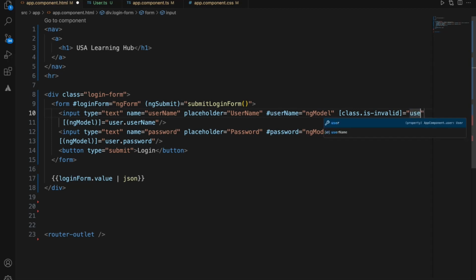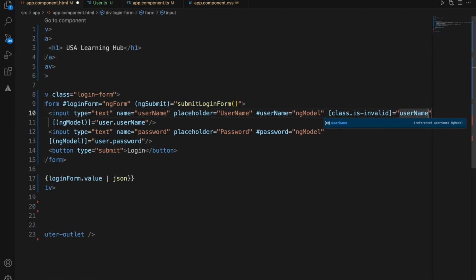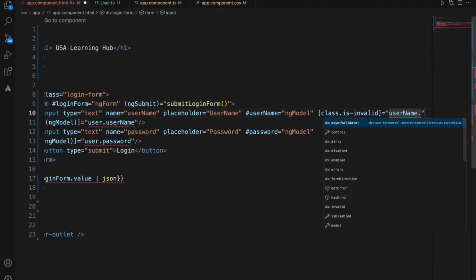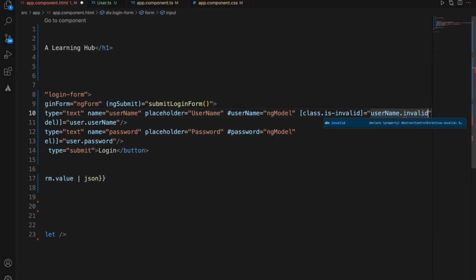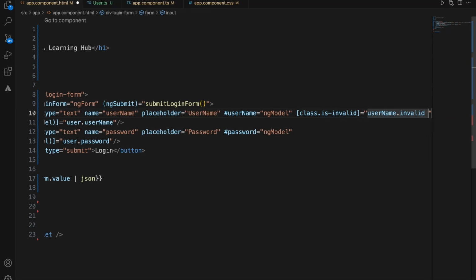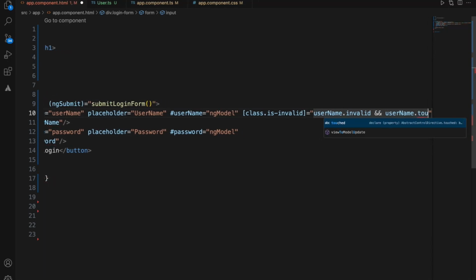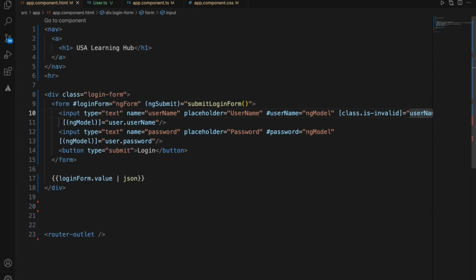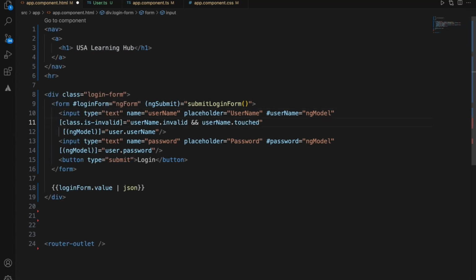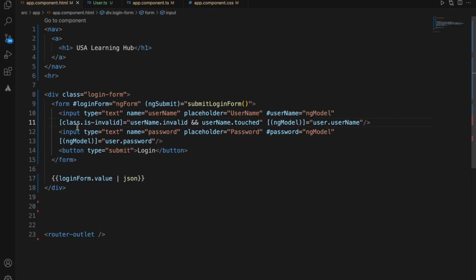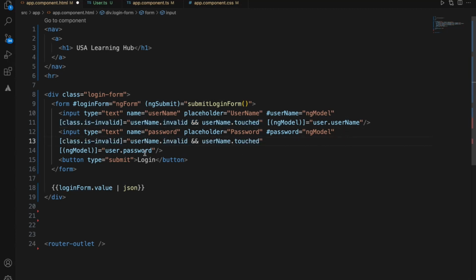To enable that, when the username is invalid and username is touched, for these two scenarios we will throw that error message in red color. Let me push this here and we will add the same thing to password as well.